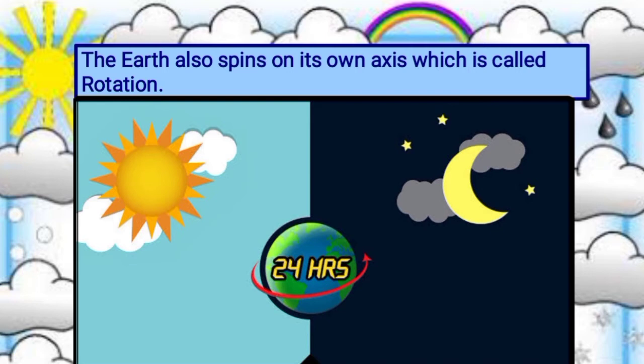Now let's understand what is rotation. As you know, the earth moves in two different ways. Earth revolves around the sun once a year and rotates on its axis once a day. When the earth's orbit makes a circle around the sun, at the same time the earth also spins, and in science we call that rotating on its axis. Since the earth revolves around the sun and rotates on its axis at the same time, we experience seasons, day and night, and changing shadows throughout the day.